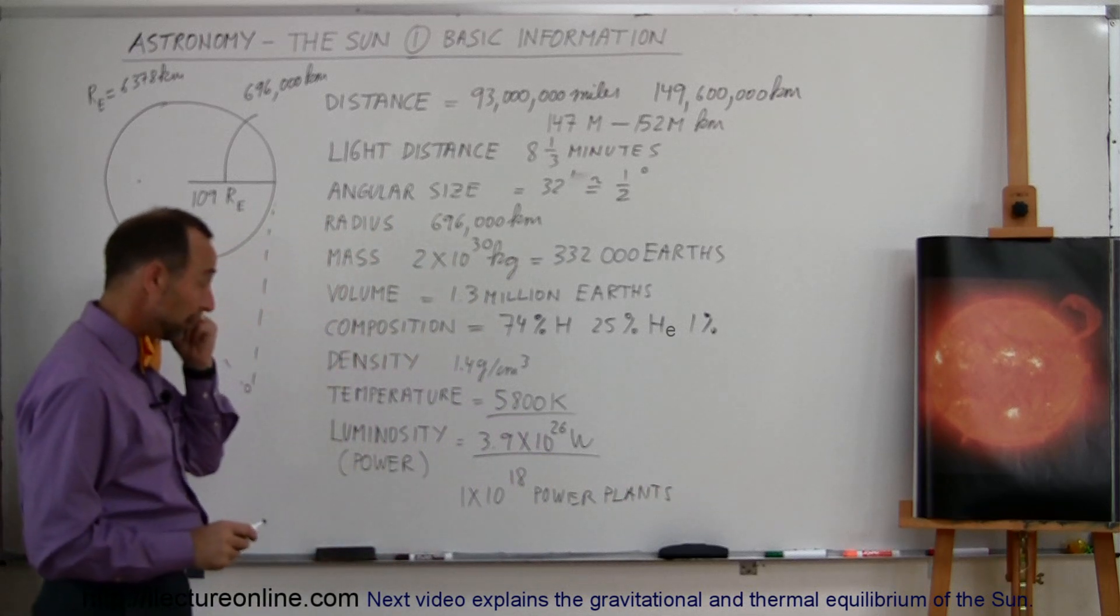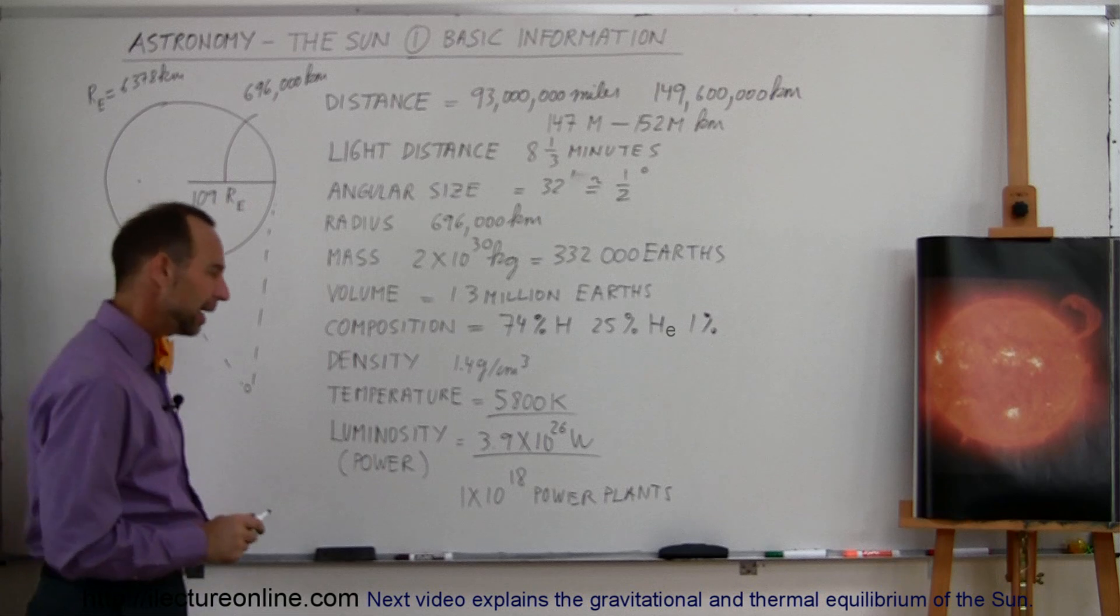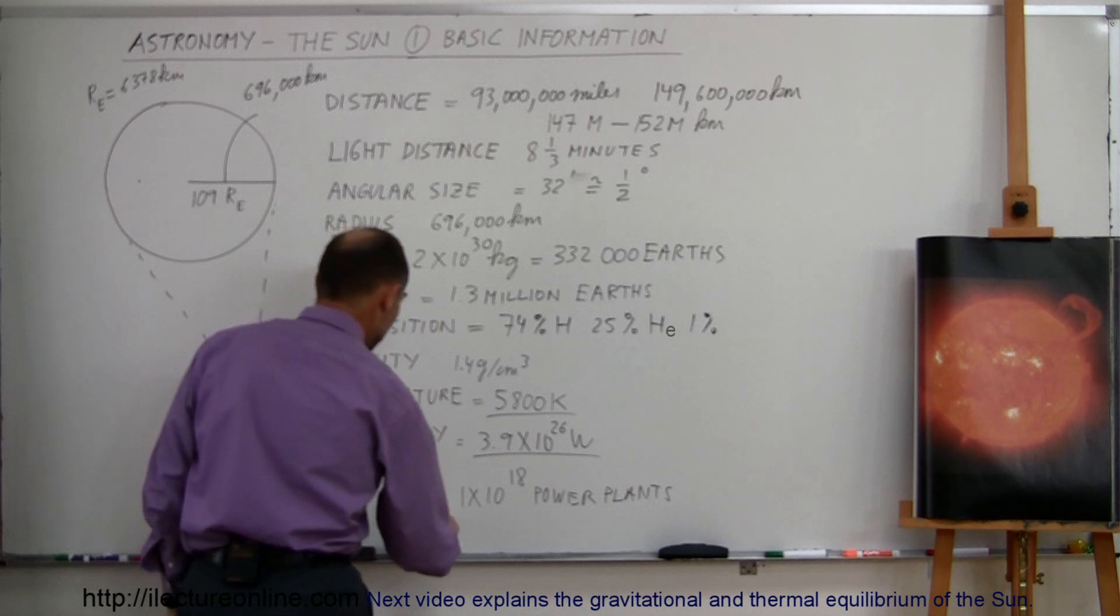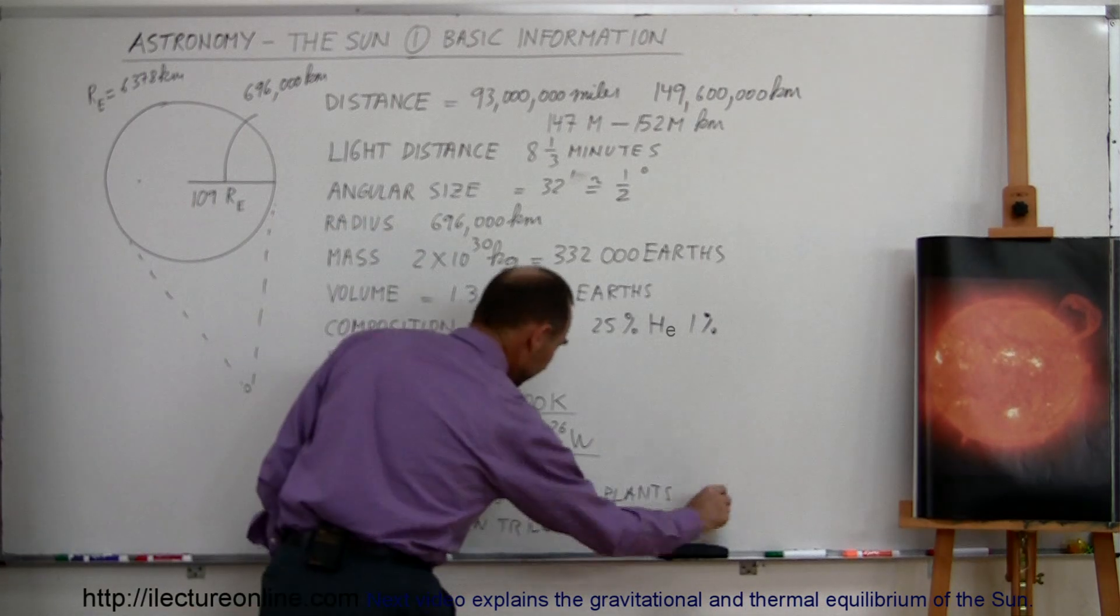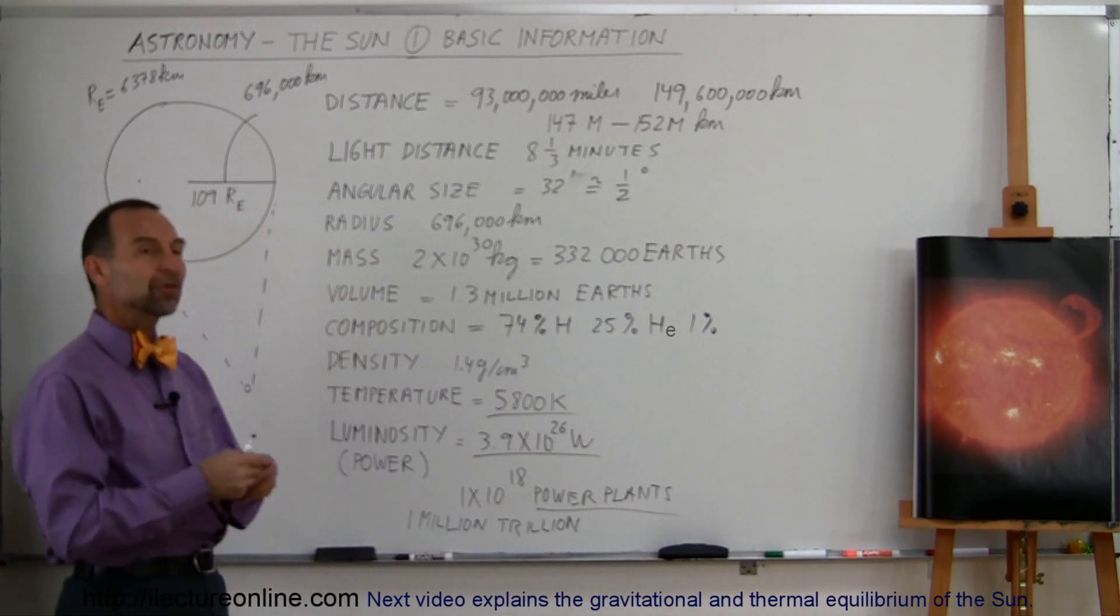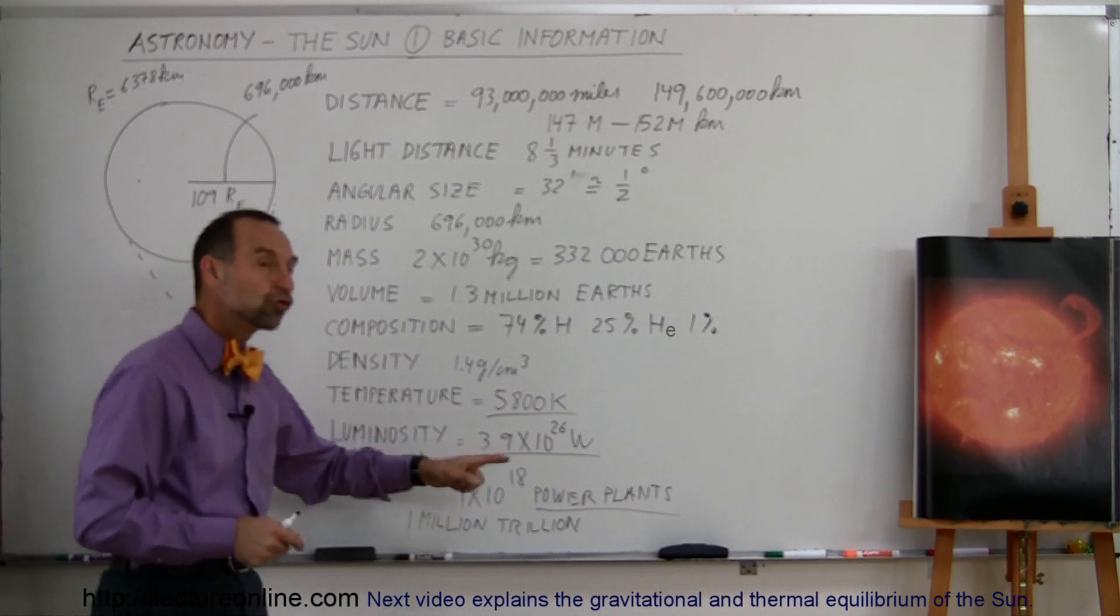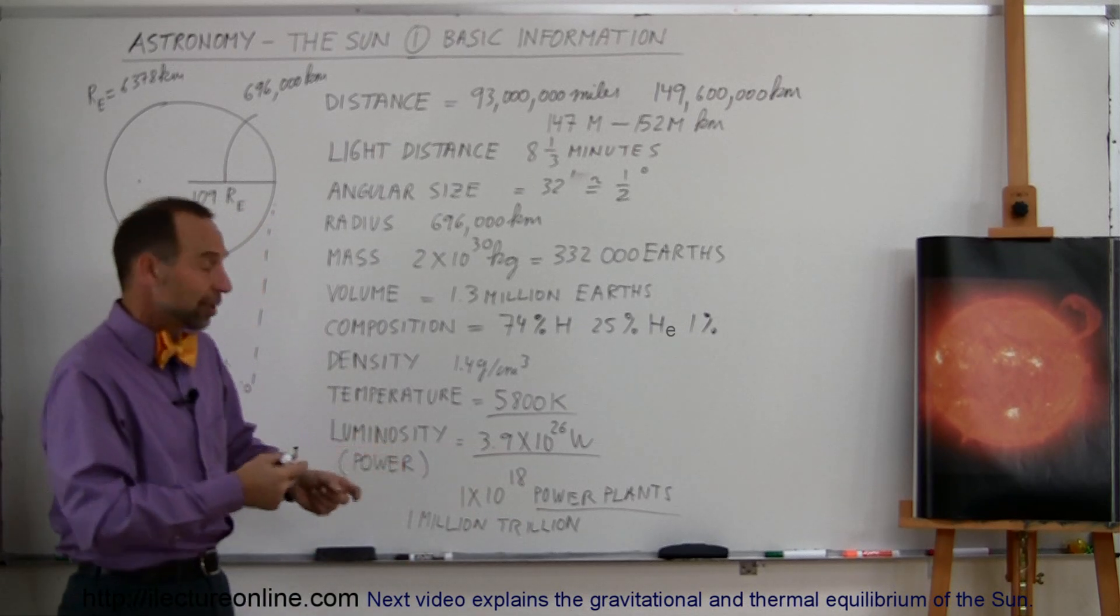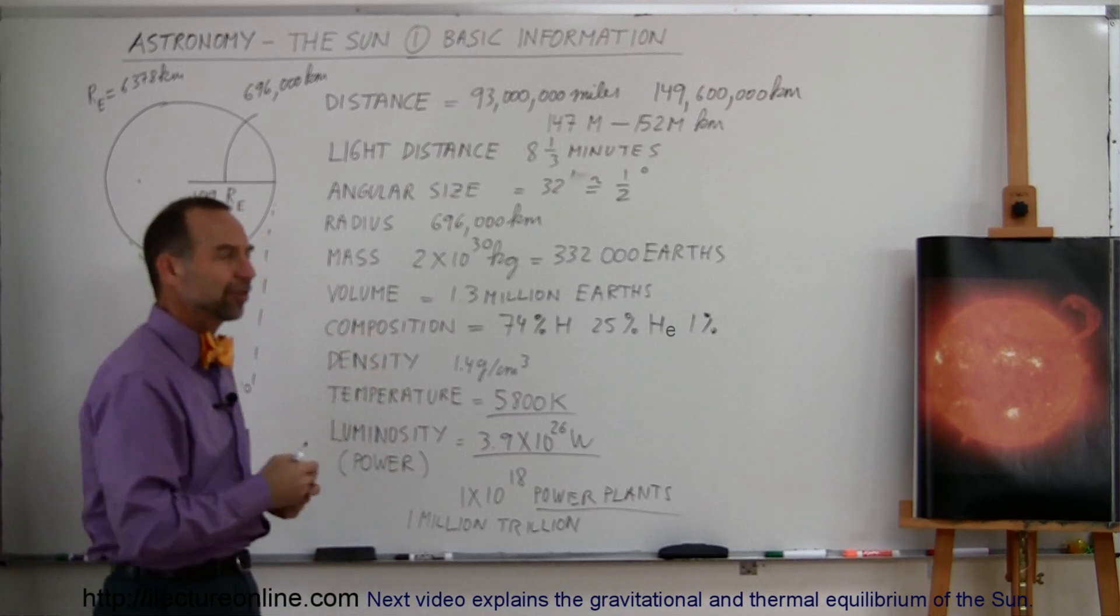How big is that number? Well, I believe that number is quintillion, and that doesn't mean a lot to most people. So the way to think of it is it's about 1 million trillion power plants. So if you need to build enough power plants to put out as much energy as the Sun would, you would need to build 1 million trillion power plants. Not a trillion, not 2 trillion, not 1,000 trillion, a million trillion power plants to put out the same amount of energy as the Sun.